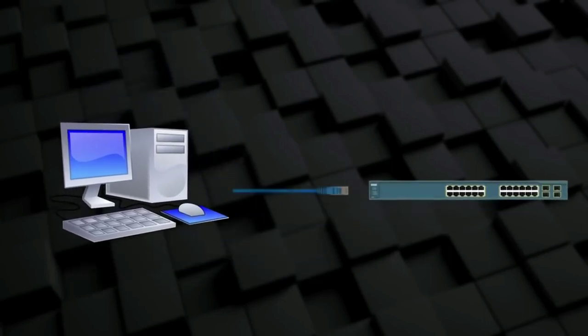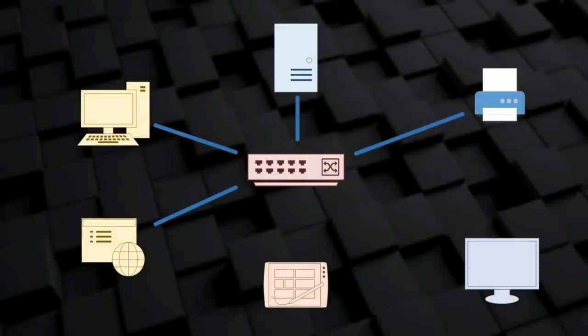You might have a switch at home too. Most homes don't have wall sockets, so devices are connected directly to the switch. We'll talk more about how switches work later. We can also connect devices wirelessly. A common way to do this is to use a wireless access point. A wireless network like this is also called Wi-Fi.